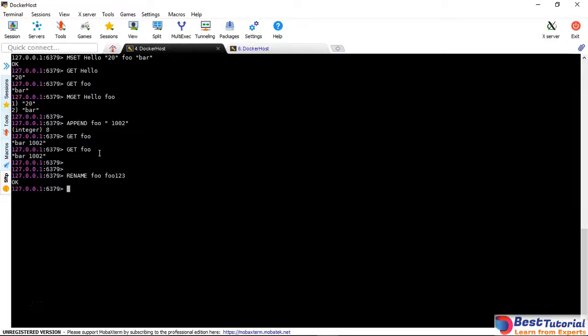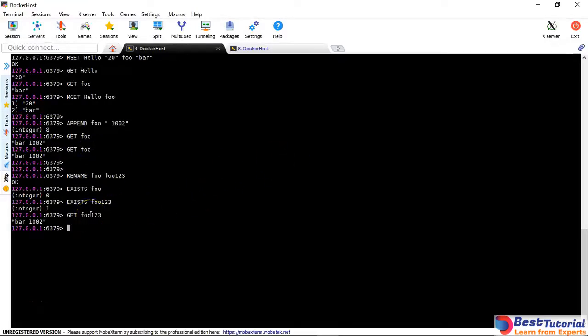Okay, now suppose I use exists foo. So foo doesn't exist, but foo 123 will exist, and if I get this foo 123, it will be bar space 1002, what we have just set. So in this way you can rename one particular key also.